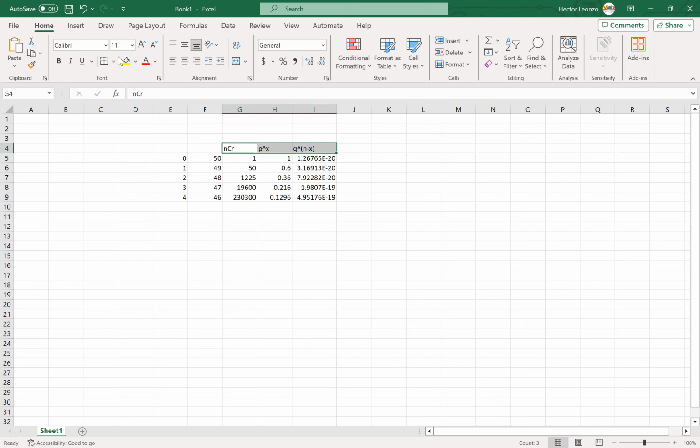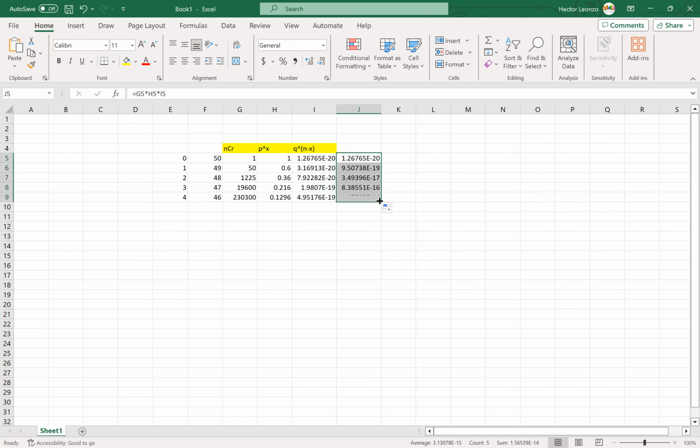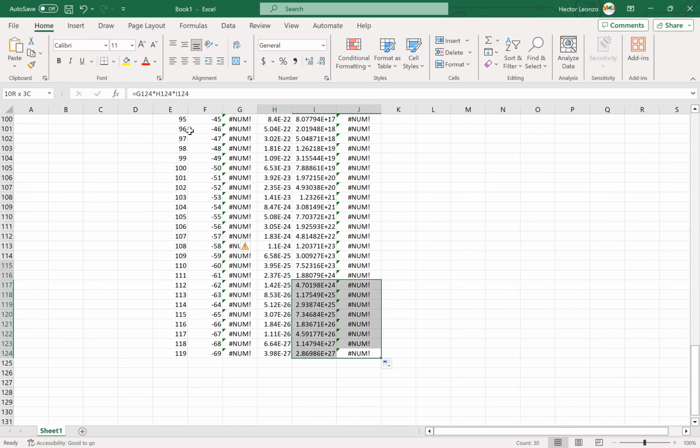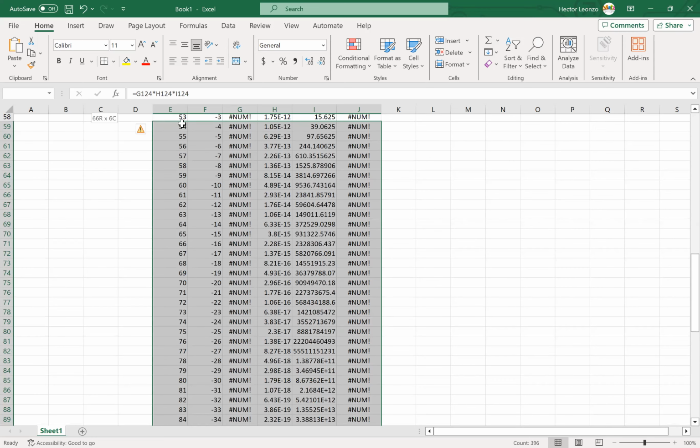Now let me highlight this yellow. You don't have to do it. It's just for me to show you what I'm doing here. This is my choosing. This is my percentage of success. This is my percentage of failure. But I know I have to multiply those three out. So I'm going to go equals, this. Now for times, we use the star, right there, that's shift and 8. I go this times this. Okay, now that I have it, let me highlight this whole thing. Remember, I grab it here at the corner and go down. I just need it up until my first number was 50.